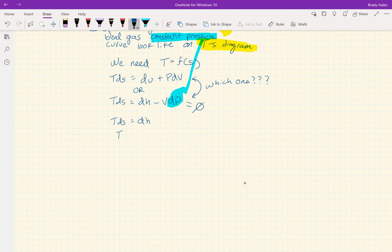So here's what I'm going to do. I'm going to say dS is equal to dH over T. And then I know that dH is equal to, sorry, let me just find this definition in the book.